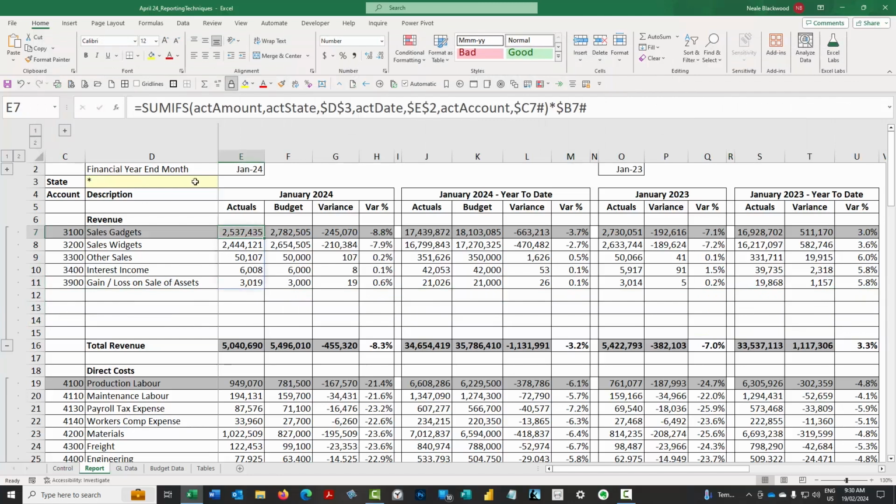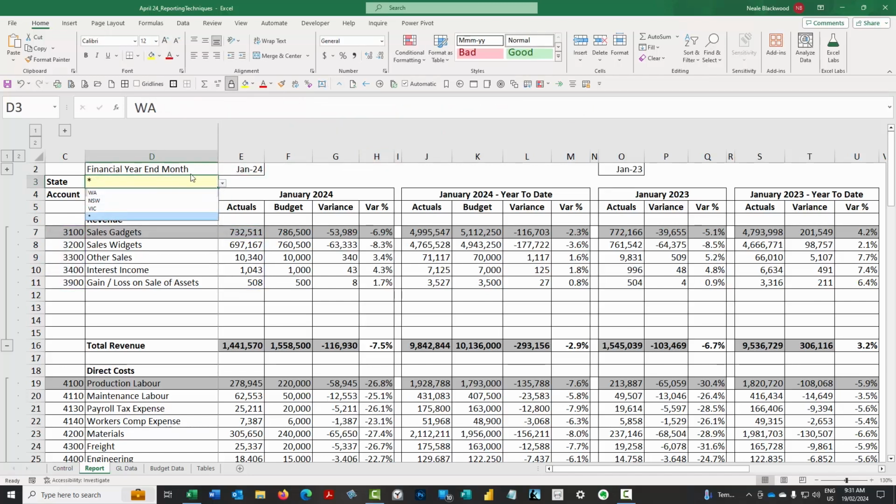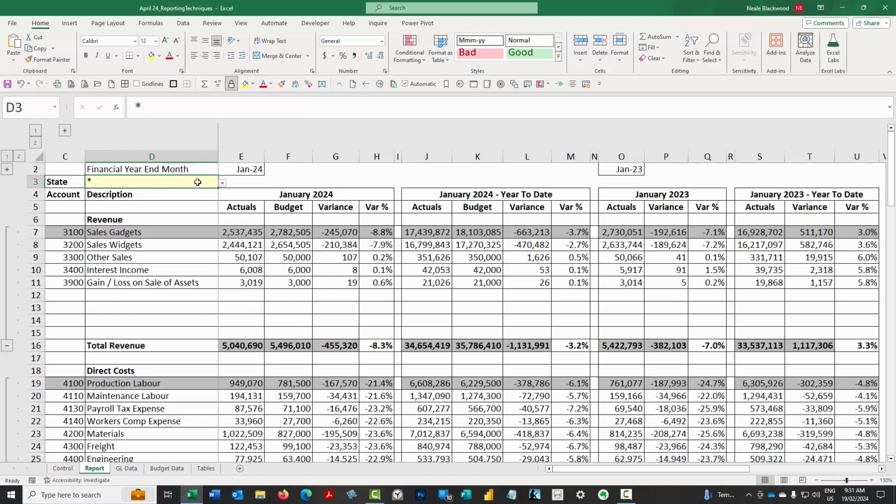Okay, now I'll just give a quick explanation on how the state works. The state is in cell D3. When you use the asterisk symbol, that represents all codes, even blank cells. So it's a really easy way to add up everything and still have the ability to add up the individual items. I can add up by state, which I've got here as WA, or when you use the wildcard character of the asterisk, that includes all states. It only works with text codes. Unfortunately, it doesn't work with numeric codes. So the state column is all text. It's not numeric. So just a heads up there.